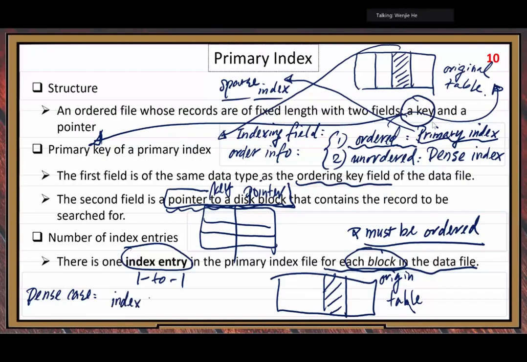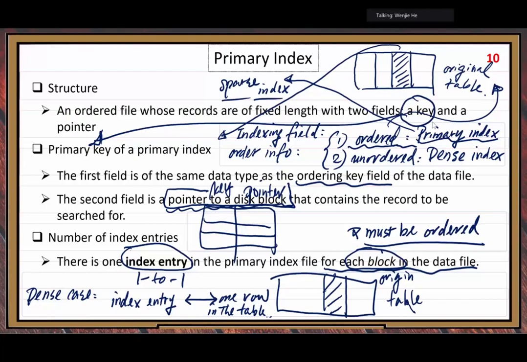One index entry corresponds to one row in the original table. So each index entry corresponds to each row in the original table.